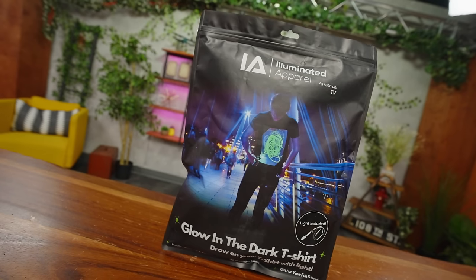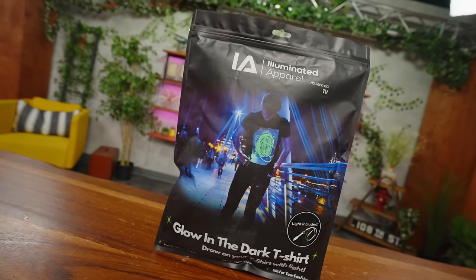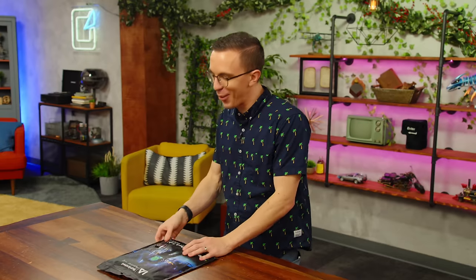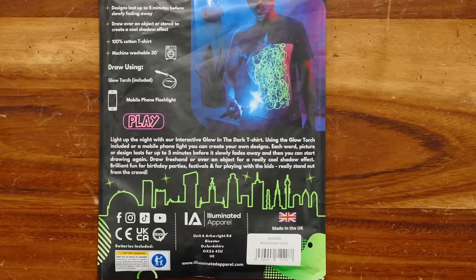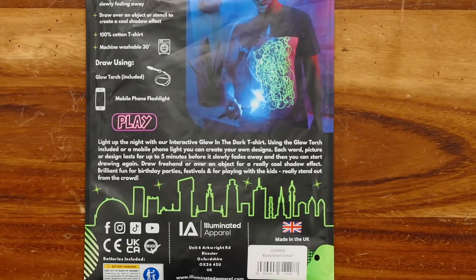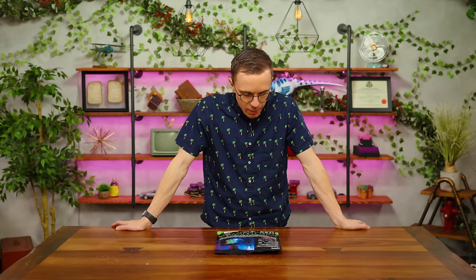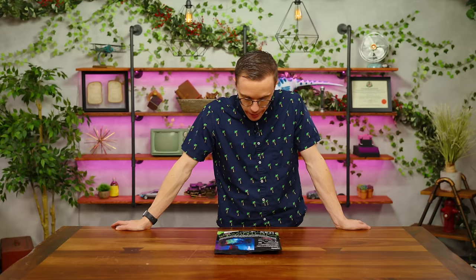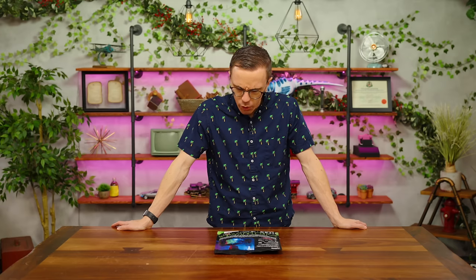No! Glow-in-the-dark t-shirt. Draw on your t-shirt with light. We're going to EDC today. It's fun for festivals and parties, all the glow vibes. And a gift for your friends. The designs last up to 5 minutes before slowly fading away. Draw over an object or stencil to create a cool shadow effect. You can draw using a glowtorch or your phone flashlight. And batteries are included for the light, I'm assuming.